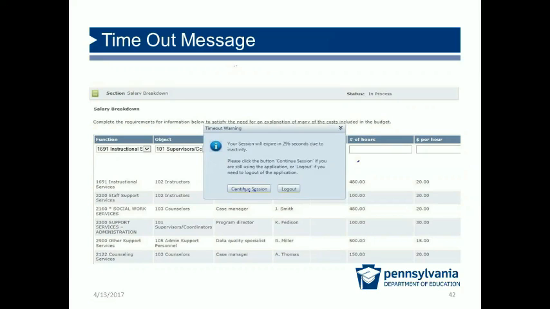If an agency user has a period of inactivity while working on a grant application, for example, steps away from the computer for a few minutes, or has been working on the grant for a long period of time, a timeout warning will appear. Note, sometimes even when the agency user hits the Continue Session button, the eGrants system may still log out the agency user.